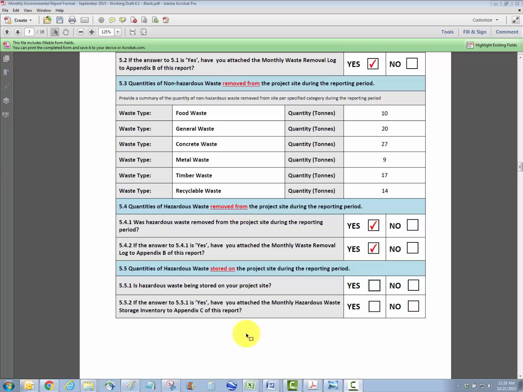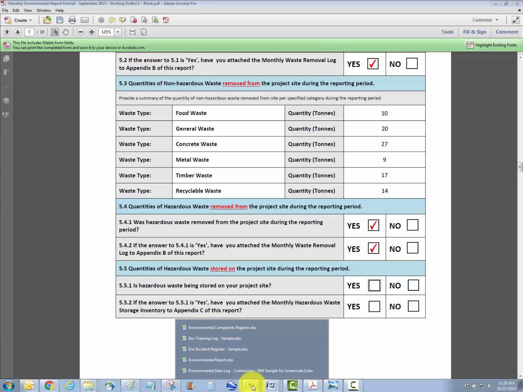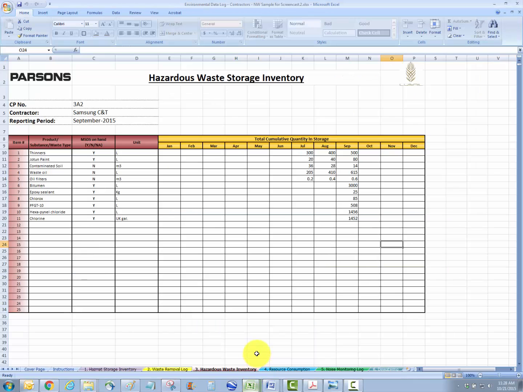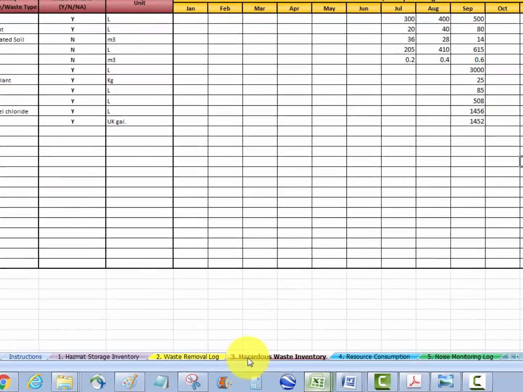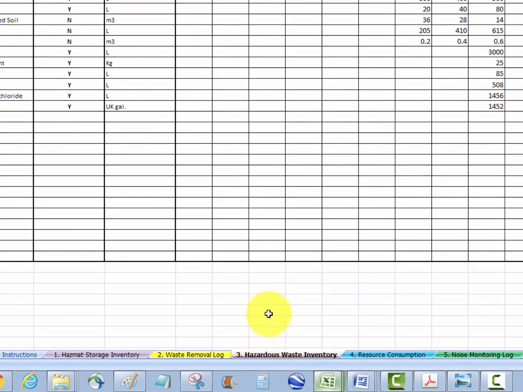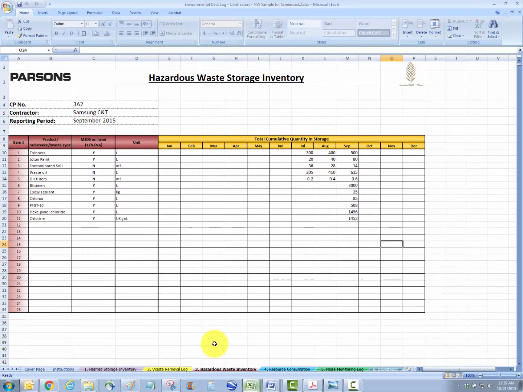Now, where do we go to find out if we are storing hazardous waste? You need to go to your environmental data log, and on the data log, tab number 3 is hazardous waste inventory. So the contractors should maintain an inventory of hazardous waste stored on their site.